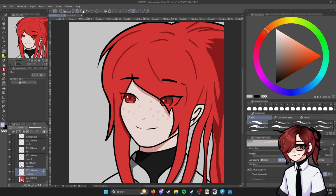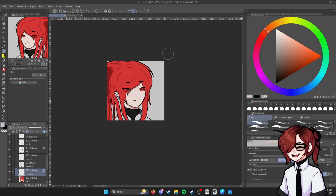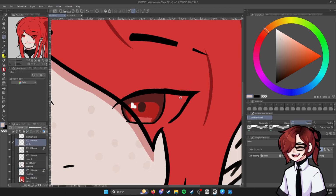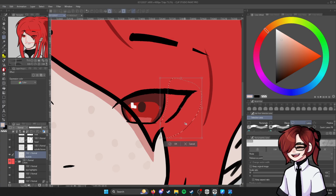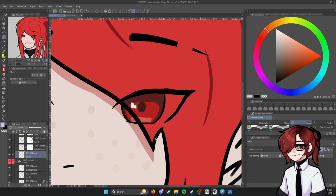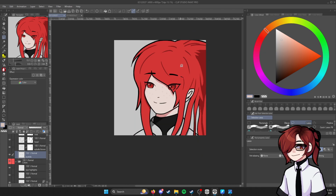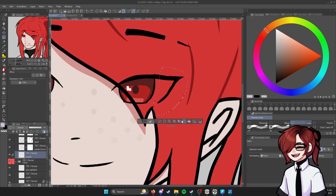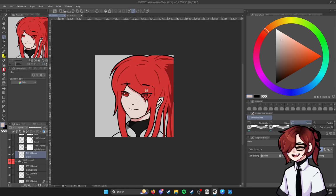All right, time to flip it. No, not redo it. Time to flip it. You know, the eye looks a little off, but also not off enough that I want to change it. If anything, really quick, since I haven't rendered it, I could just grab this. It's for eyelids. Move it over here a little bit. I moved it a little bit too far. Maybe just a little bit in, and that's good. Yeah, I think we're fine.